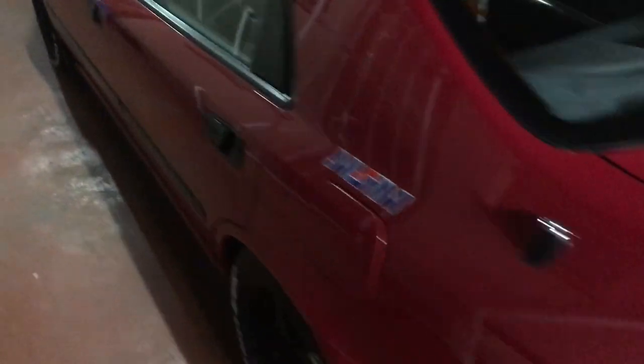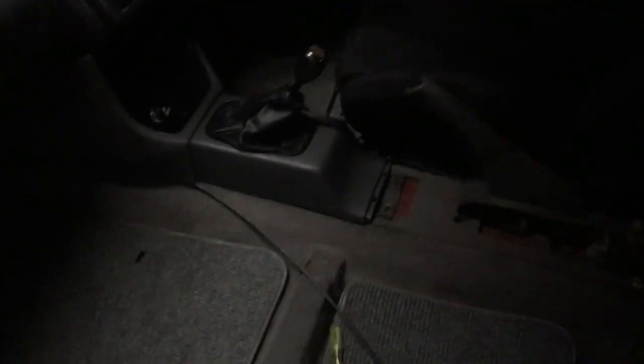A few minutes later. Okay guys, so this is what we came up with. I just pulled this car so the light is a bit better. However, it is dark. There's not going to be much light. Hope you guys can see. Anyway, this is what I came up with.